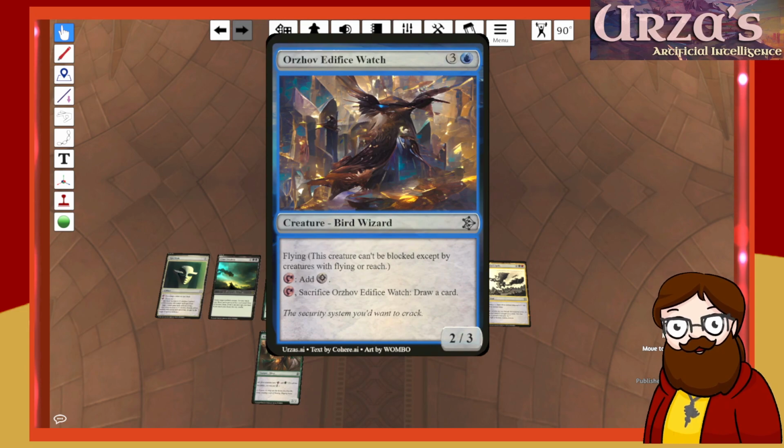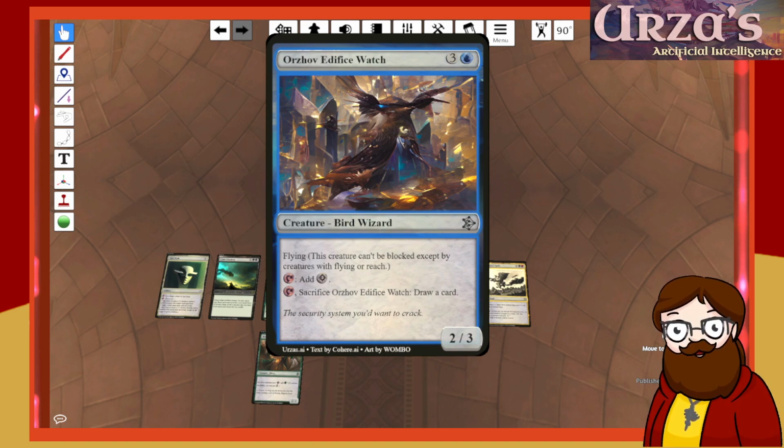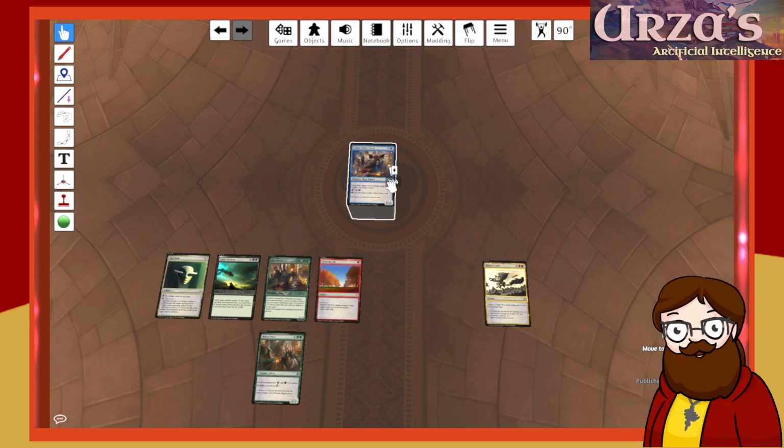Okay. Urza Edifice Watch. Now, this is a blue card for some reason. Maybe this blue card is keeping an eye on Urza. I don't know. It is a 4-mana 2/3 with flying. You can tap it to add colorless, and you can sacrifice it to draw a card. Okay, cool. Legal card.